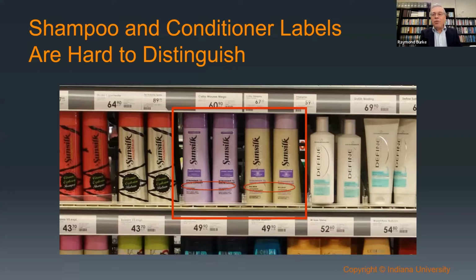The other issue that we found in the hair care category was people seem to be confused when they're looking for shampoo. They pick up conditioner first, then they put it immediately back onto the shelf and then go to the shampoo product. And you can see between these two products, it's really hard to see which one is the conditioner and the shampoo. Again, these data were collected in Norway, and they refer to conditioner as balsam, and the prices are shown in Norwegian krone.